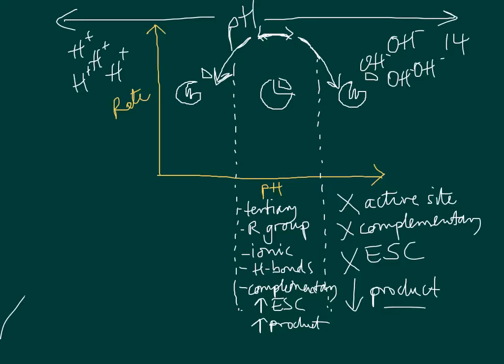So whatever I've mentioned here, it could equally be happening at the low pHs. So as that pH decreases even further, the rate of reaction goes down. And as this pH increases away from the optimum, again, the rate of reaction goes down. I think that just about covers that.